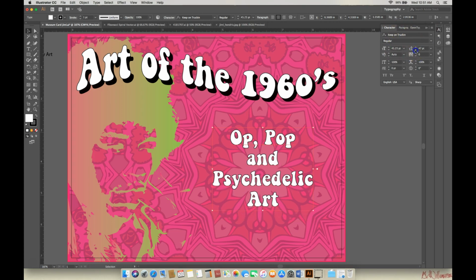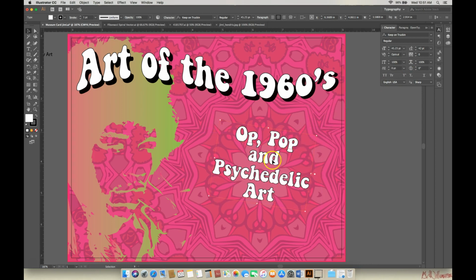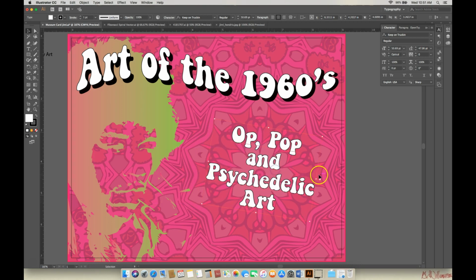All right, I'm going to click on my character tool, and I'm going to use that to shore up my leading and kerning. That's the leading I was just doing. The kerning's not too bad, so I don't think I need to adjust that. The auto usually is pretty good, but you can click on optical and it'll kind of bring them in together a little bit. I don't know, that might be a little too much, but it's not too bad. Okay, and then I'm going to go ahead and tilt this a little bit, make it just a touch bigger.